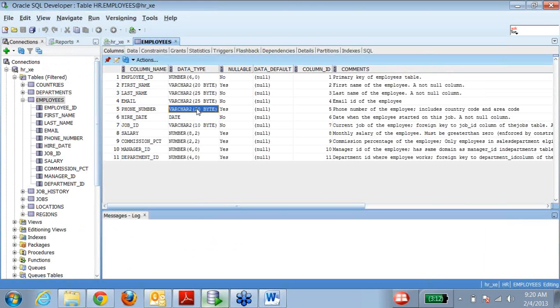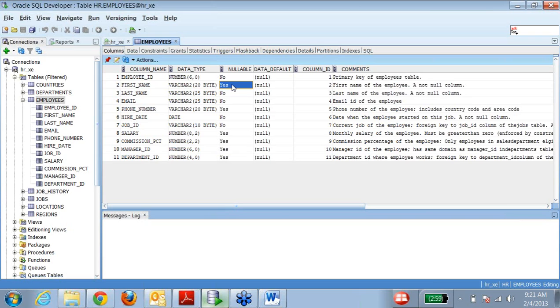Then varchar2, if you see here, gives you in brackets some size, 20 bytes. 20 bytes means 20 characters are allowed for this particular value. So first name cannot be more than 20 characters. Last name cannot be more than 25 characters. And nullable, as I've already told you, first name is nullable.